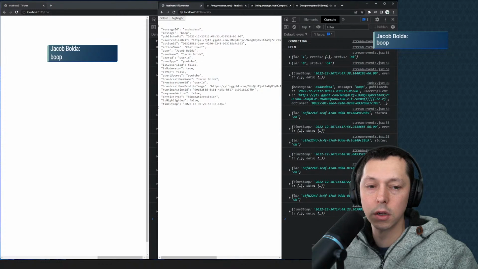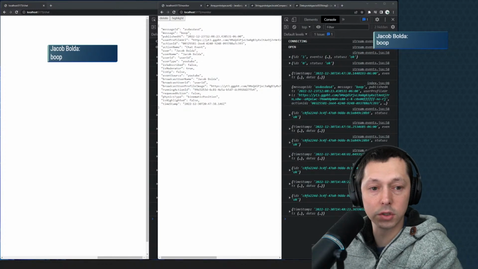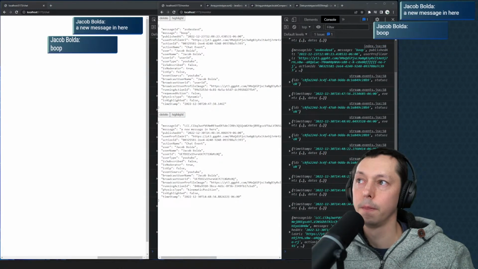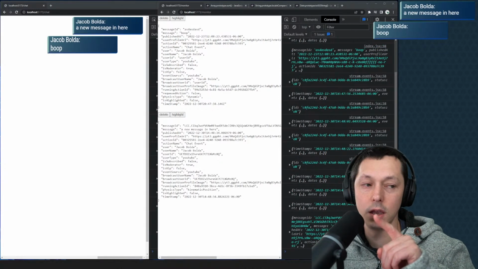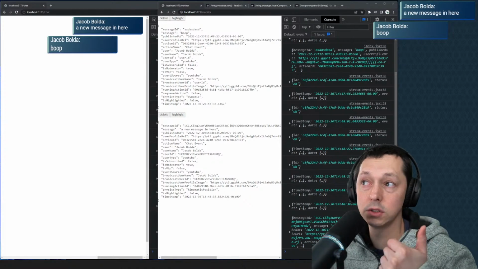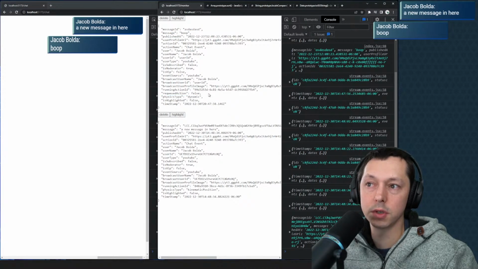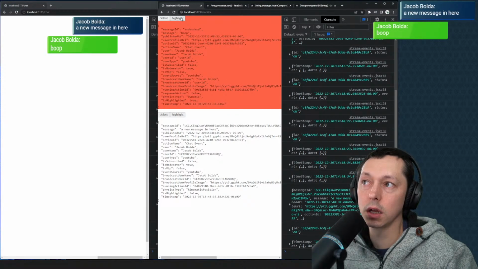But that works because it was already kinematic position. So now if we add a new message in here, it's shifted over. It did switch to dynamic. It is now physics type dynamic. If we highlight it again, it just highlights.